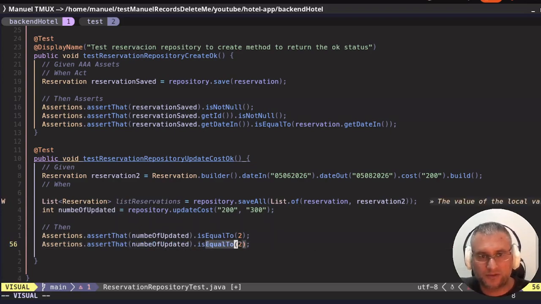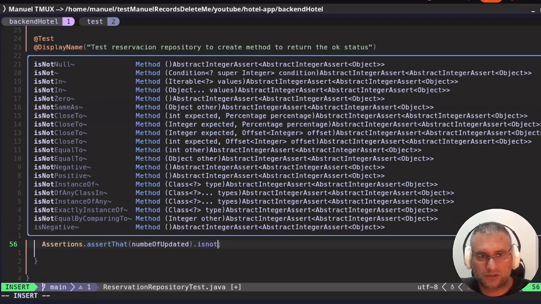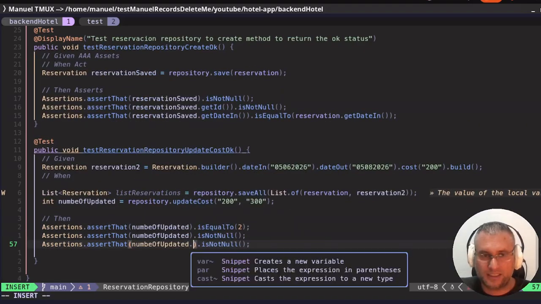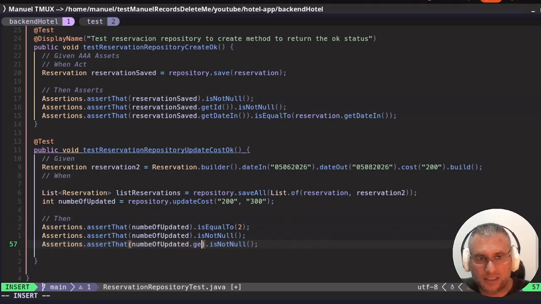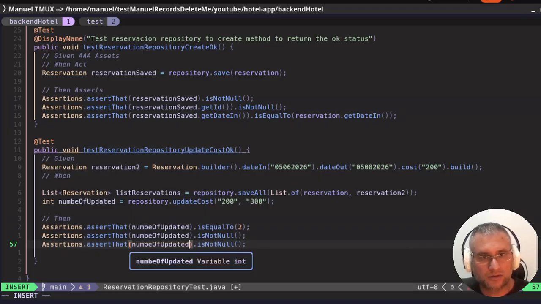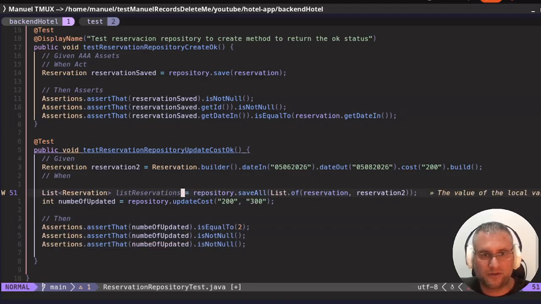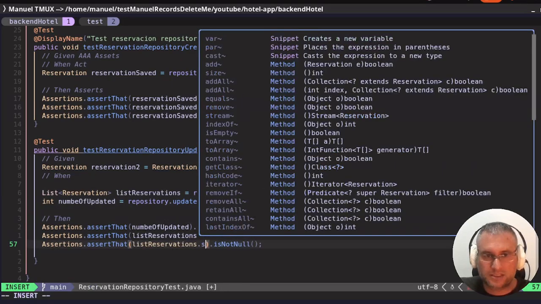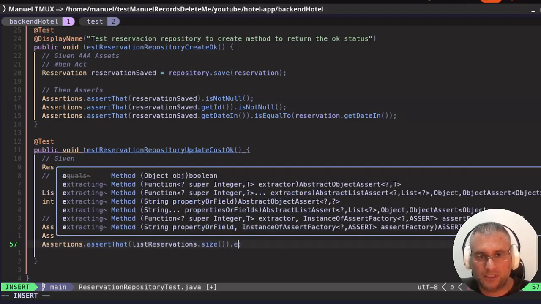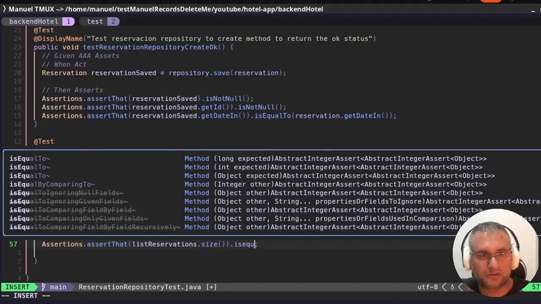First validate it is not null, and let's validate that the size should be 2. Is equal to 2.